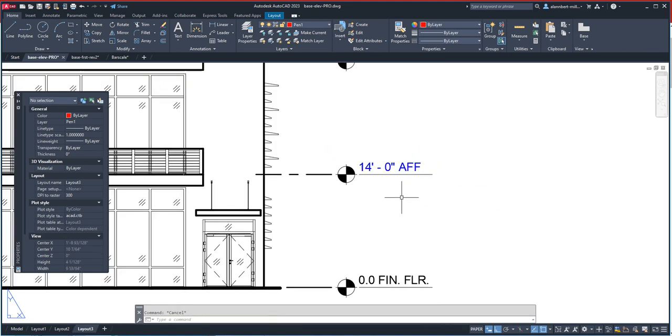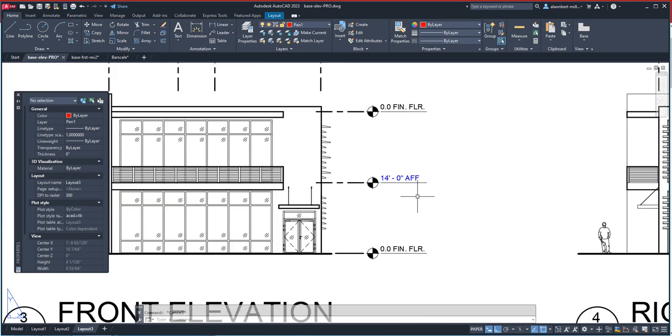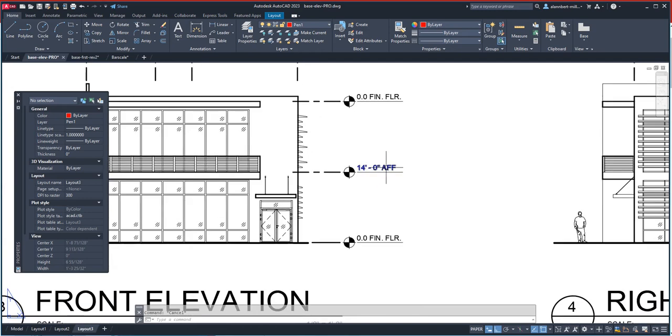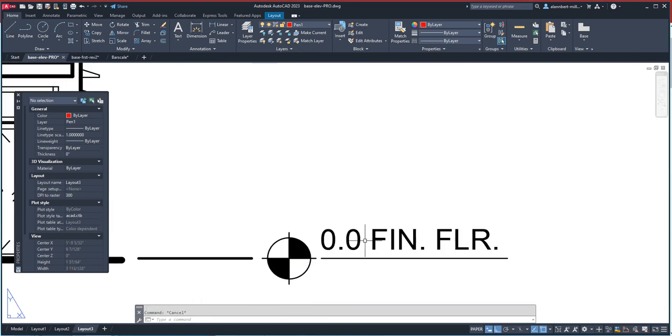Now the definition of AFF would be defined in your cover sheet, but AFF stands for above finished floor. So finished floor is 0.0, and then 14 feet dash 0 inches above finished floor. So that means that this has a difference of 14 feet.